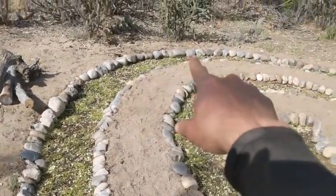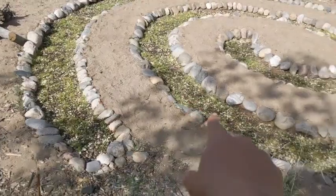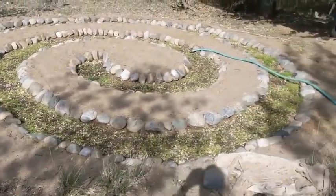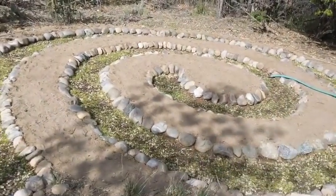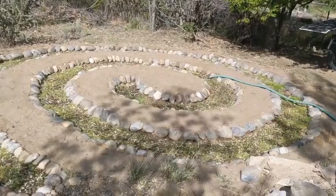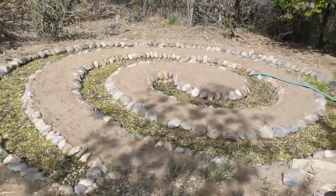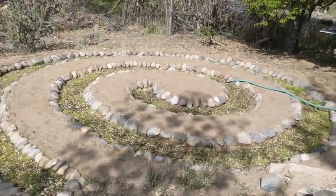It seems to be the low point, and I'll have to bring it over there eventually, but instead I'll just jump to there, flood this and a little bit of that, then move it there, move it there, and then just move it. Anyway, that's basically the watering situation. And it seems to be pretty happy, the amaranth, even without needing to be watered every day. I think it actually kind of likes to have a few dry days.